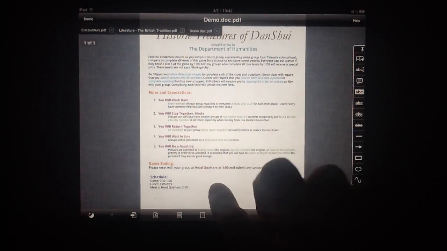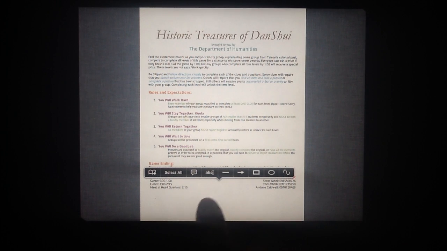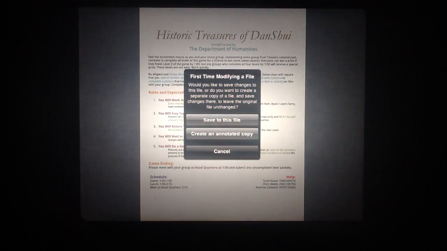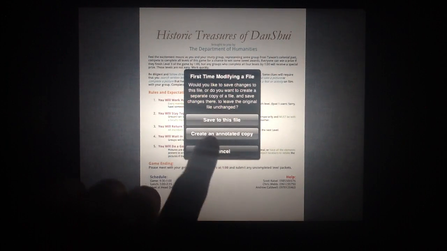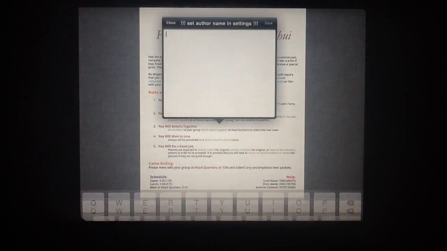So what I'm going to do is I can hold my finger down, and when I hold my finger on top, it gives me this little A, B, C, and then it looks like a little cursor. I click on that cursor. It asks you, do you want to save to this file or create an annotated copy? Now what that means is, do I want to actually write on top of this file, or do I want to write on top of a new file and then I still have this file that's a nice, perfect, beautiful copy? I actually am okay to create an annotated copy. That's a smarter idea to do 90% of the time. So you're going to click create an annotated copy.